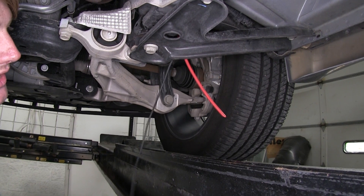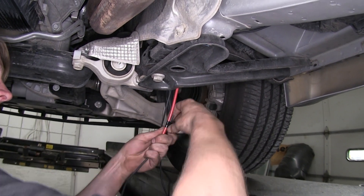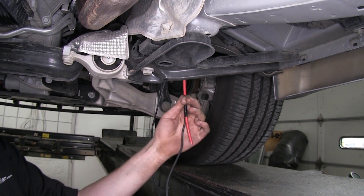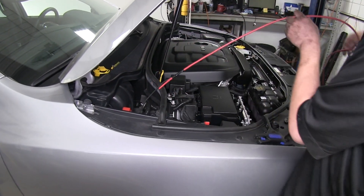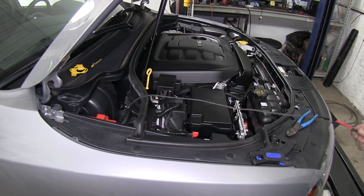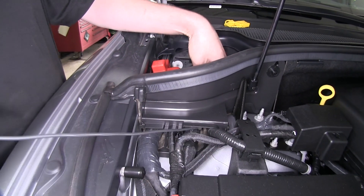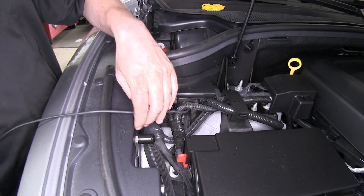We just follow it on up to where we dropped our fish wire from before, and we're going to connect that to it with some electrical tape. I recommend when putting wire onto fish wire with electrical tape that you go all the way up, even slightly above the wire, to give it a smooth transition so the wire doesn't get caught on anything. Now we'll pull that wiring up. We'll push it through this little foam opening, and that'll bring it right to where we're going to be making our connection at our fuse box.